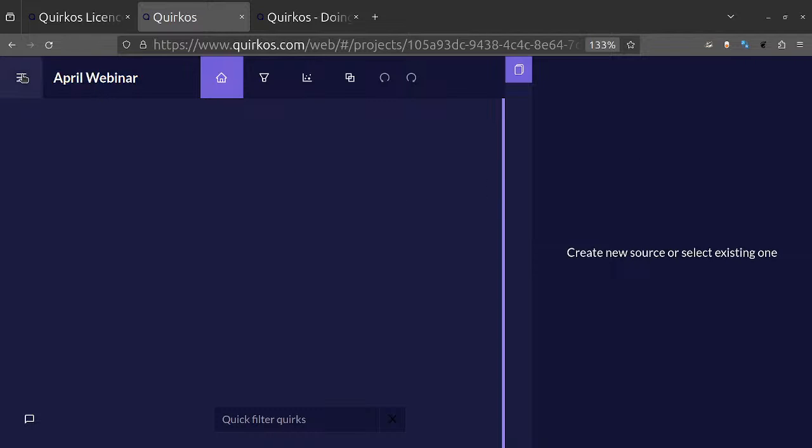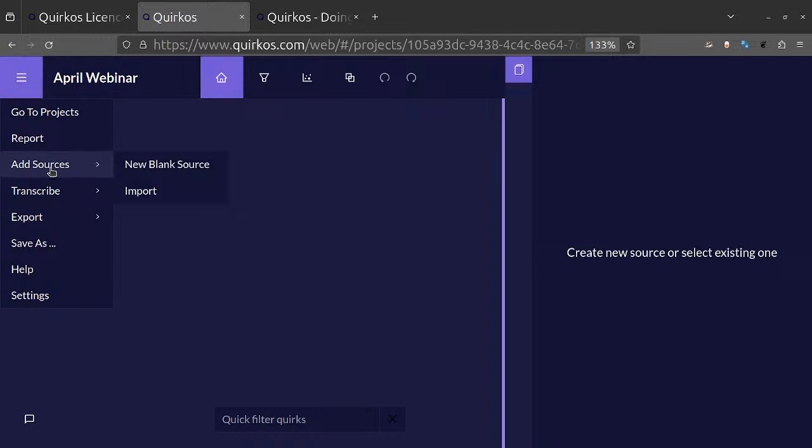The main way that we'll do that is with the main menu, which is at the top left. Clicking on this button here will allow us to choose any of these options to bring in more data. We can add sources, we can create an empty source, which we can type in and edit. We can also import, that's what most people use. If you have a transcript already, so a Word document, a text file, or a PDF, which is for example for a piece of literature, because you can also use this software for doing literature reviews and literature analysis. You also see the option here for transcription.